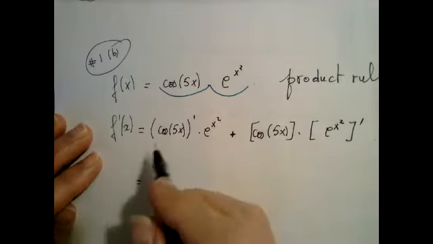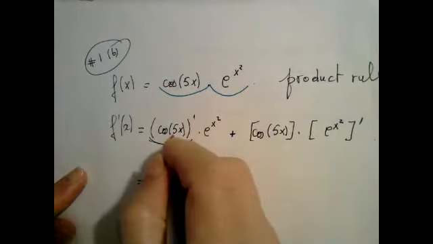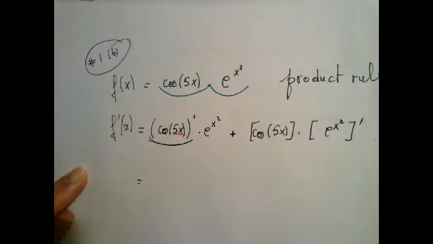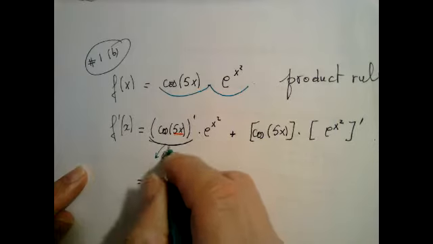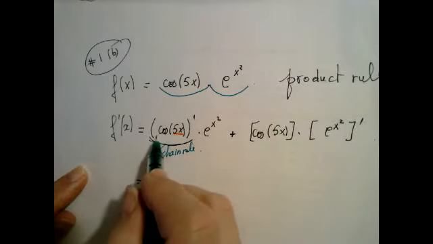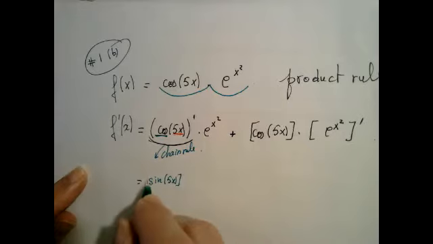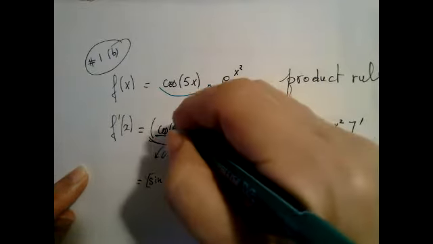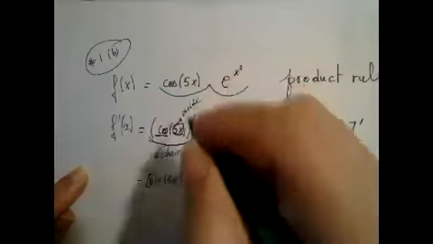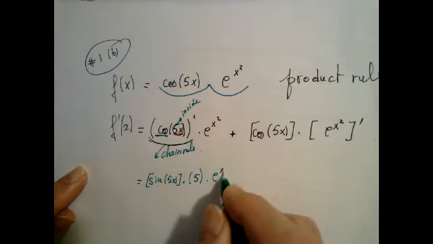So now we use the product rule. Now we have to go from here to here. If we notice, look carefully at this function, we realize that there is an inside function, which is the 5x. That's my inside function. So I have to use the product rule, sorry, I have to use the chain rule immediately. So from here to here, we're using the chain rule. Okay, and the chain rule tells me that this is equal to derivative of the outside, which is the sine of 5x, evaluated at the inside function, times the derivative of the inside. And my inside is 5x. So that's really my inside. And the derivative of the inside, derivative of 5x, is 5 times e to the x squared.